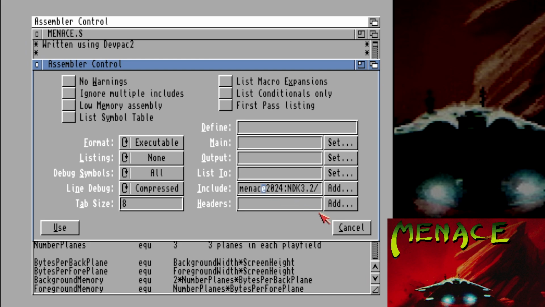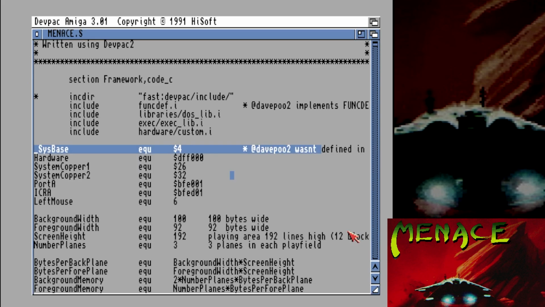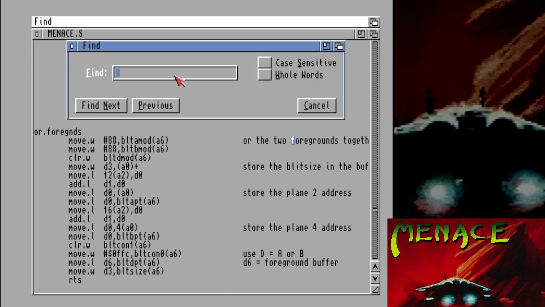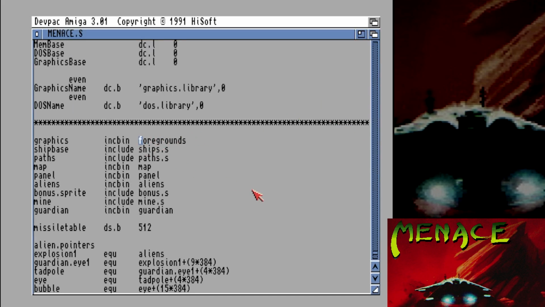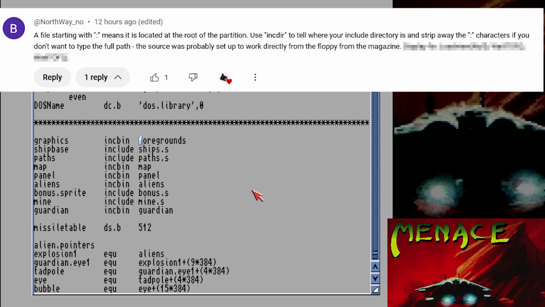All it is, I'm just saying, hey, there's my 3.2 assembler includes. Just include those, please, and then find all those for me. And I think the last change actually was, yeah, the other change I had to make was there was just a colon in front of there. I think they were just putting it in to make sure that you knew to put a path to it. I just took the colon out because all these files are in the same folder that the source code is.